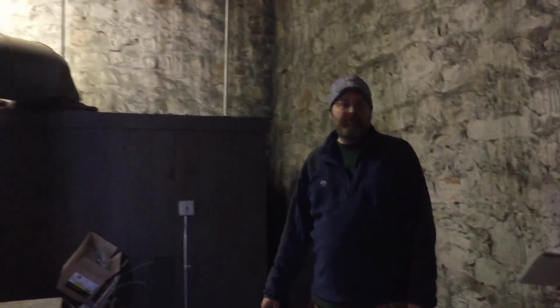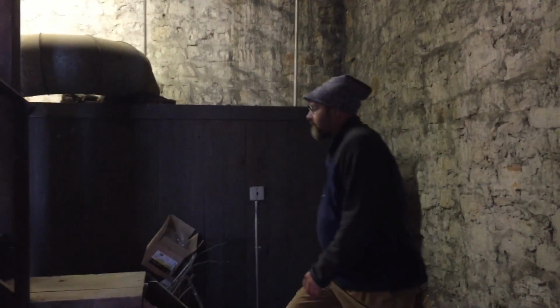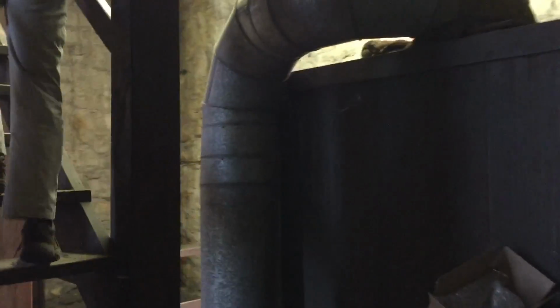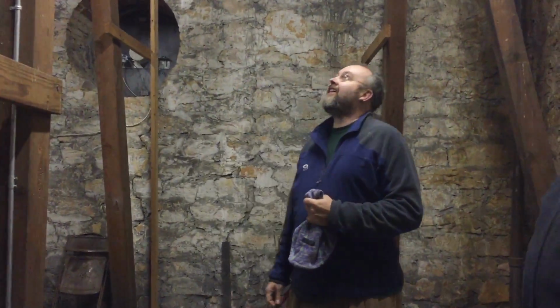Okay, now from here on up, it's very important that you watch where you step. Okay. All right, so here we go. And so Jody Haynie at St. Michael's said, "Yeah, come on, let's go up there." He was game for it, which I was glad. And so the idea was let's climb up the tower and go all the way to the top. And that's where the bells are up there.